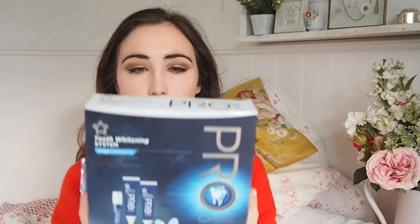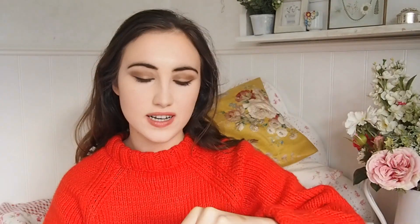A couple more things from Superdrug. I got this a month or so ago and I've tried it a few times — it's basically a tooth whitening kit, a three-step system. You get a tooth whitening gel, a little mouth guard thing, an accelerator, and some whitening toothpaste. I didn't see a massive difference, but I only used it for about three days out of the required 14 and then chickened out. I think I'll try this again, maybe before my graduation, but I would prefer a more natural whitening formula — so I might try some hydrogen peroxide.